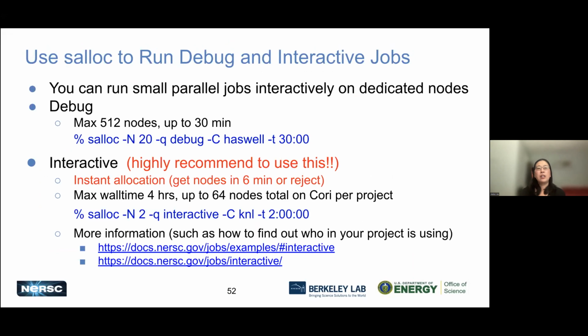Then interactive batch means you have an interactive response to your job. You can have interaction with your job. What you do is, on the terminal of the login node, you do salloc instead of sbatch, and you wait for it. For example, if you do interactive, you usually wait up to 6 minutes. Either you quickly get your node, and then you will be logged on your head compute node, and then inside it you can do interactive batch running.